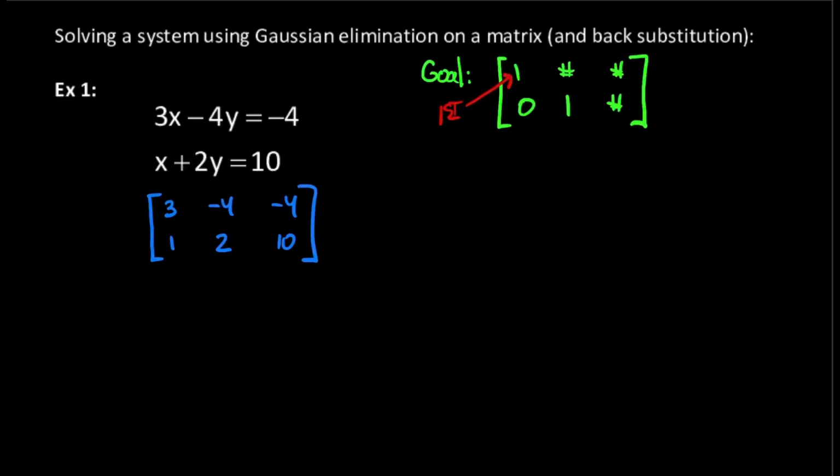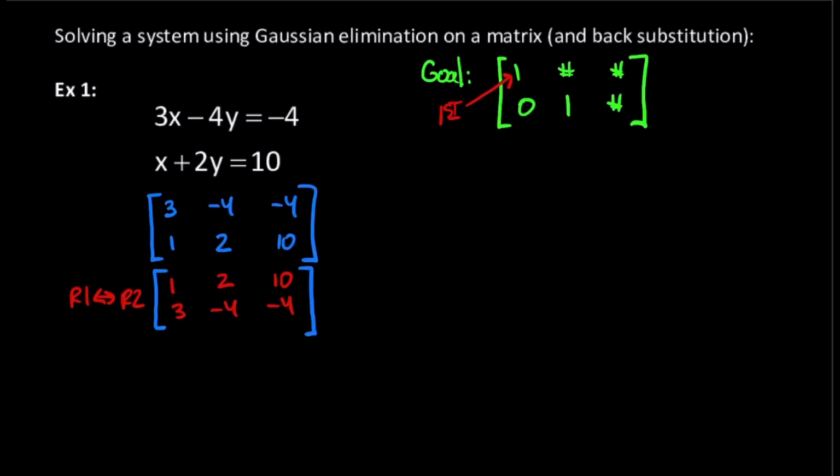So what I do to show the work, and what you need to do, is you're going to create another matrix right underneath, and you're going to indicate to me what you're doing. So what we are doing is we're taking row 1, double arrow, row 2. That means interchanging those two rows. So that bottom row is going to go up top. 1, 2, 10, and the top row down below. 3, -4, -4. Okay, so now, got it. Great. I got a 1 in that position right there.